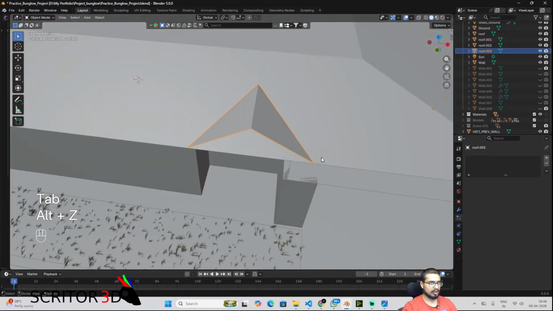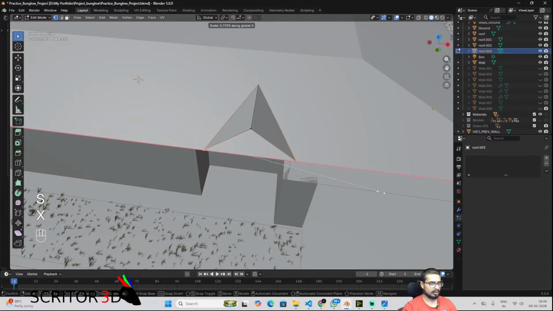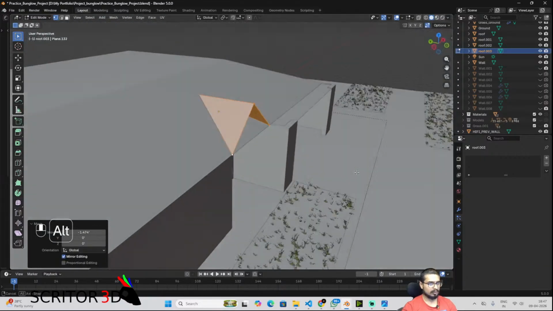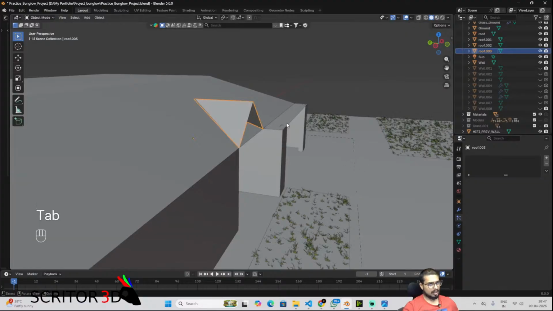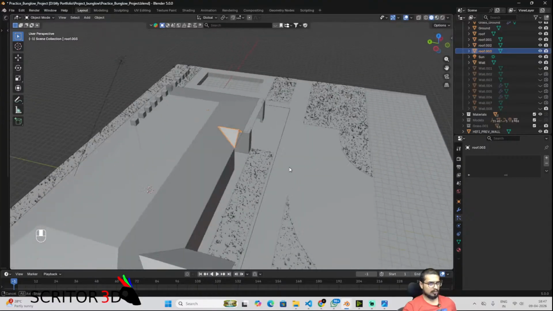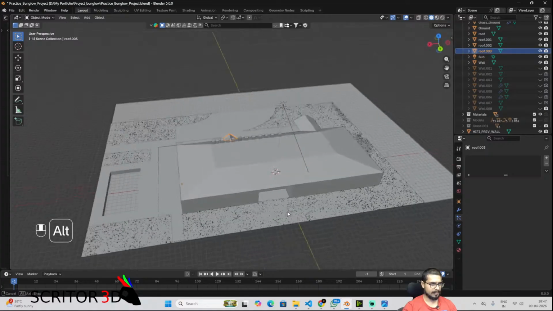Okay, now I'll select these two, scale it on X, A, GX. One more I have to do over here for this area.